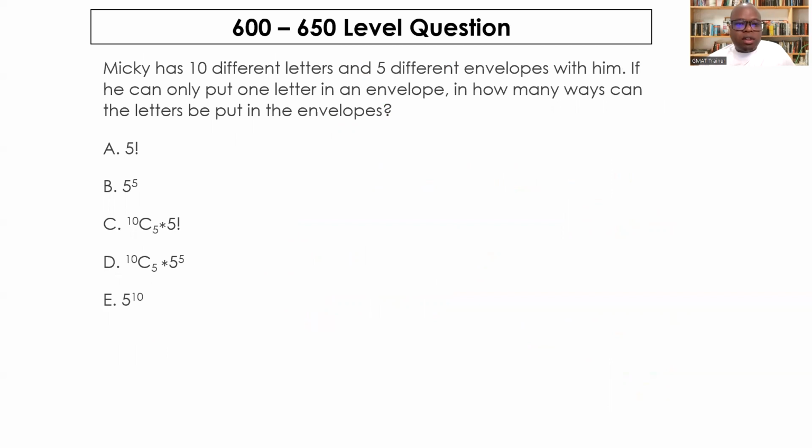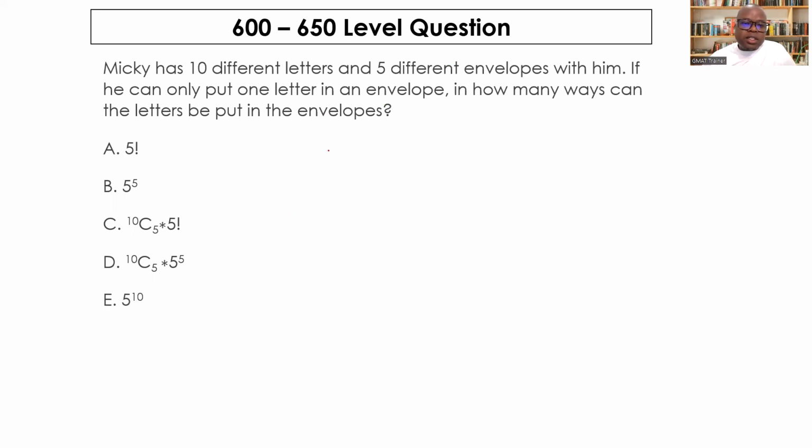Mikey has 10 different letters and 5 different envelopes with him. If he can only put 1 letter in an envelope, in how many ways can the letters be put in the envelopes? This is a bit tricky. You can pause the video there and come back and we attempt it together.